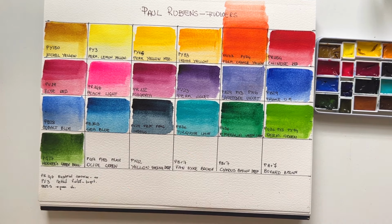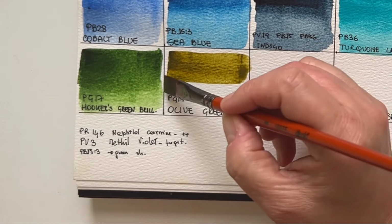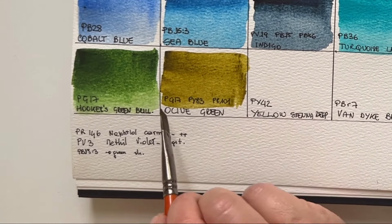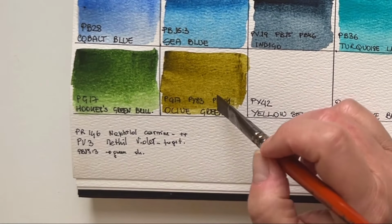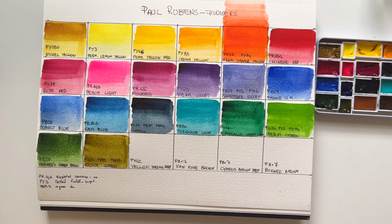Really beautiful. Then a color that is the first time I try from Paul Rubens, but it's a color that I like to buy from other brands, and it's a beautiful, beautiful olive green. This palette is wonderful. It's PG17, chromium oxide green, PY83. PY83 is Indian yellow, and PR101, red iron oxide. So it's very muted, it's mossy, beautiful.